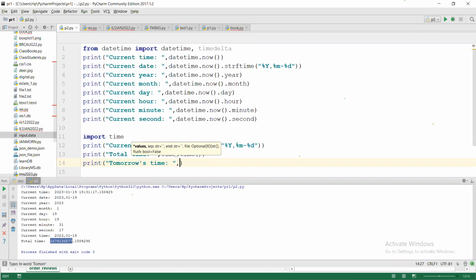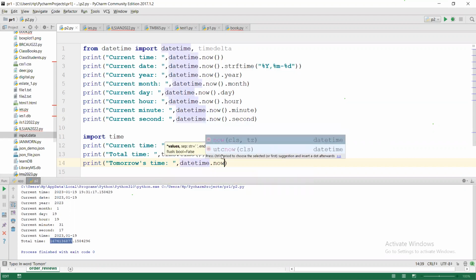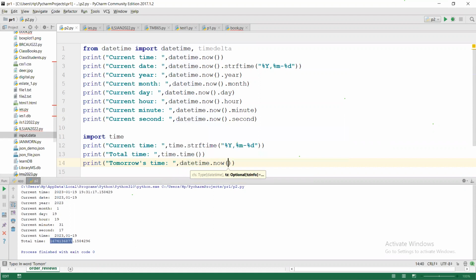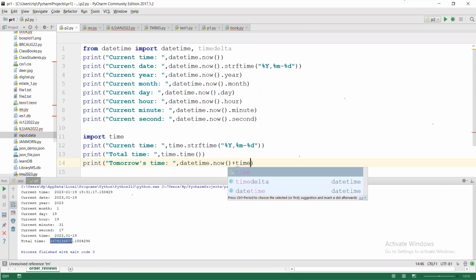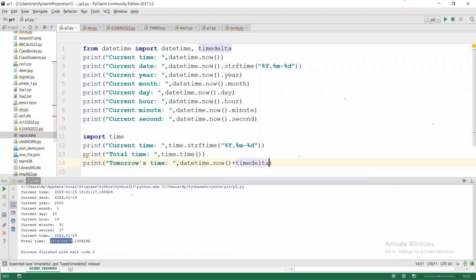To know tomorrow's time, you can simply say print datetime.now(), that is the current time, plus timedelta with days equal to 1.